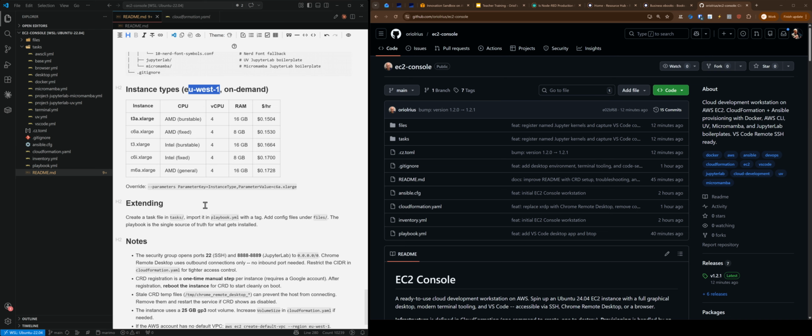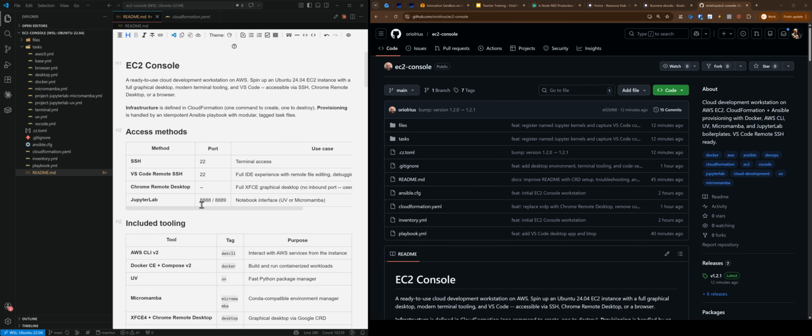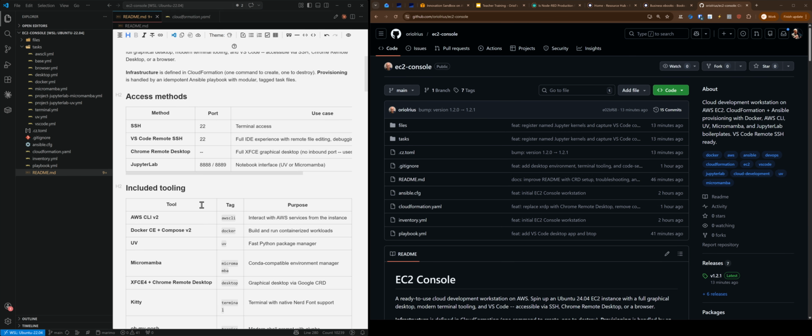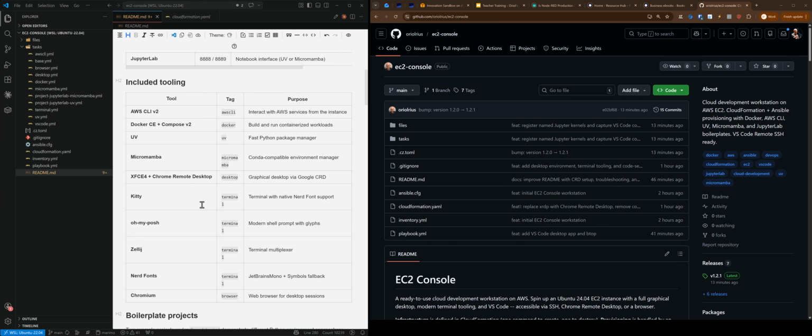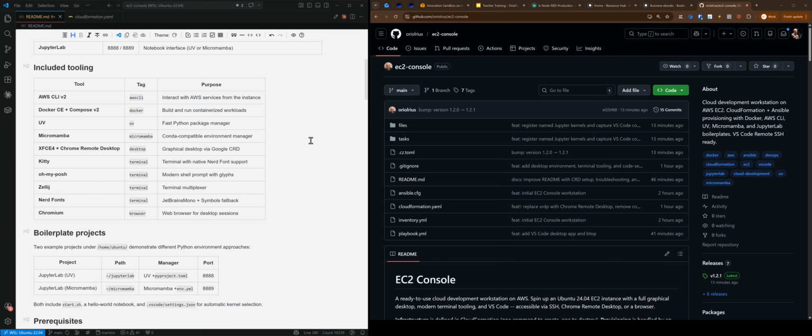Once this is set, what you will get when you deploy all the stuff will be a remote instance with a virtual machine in the end, with Ubuntu 24.04.